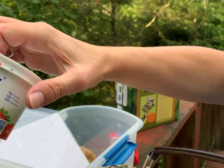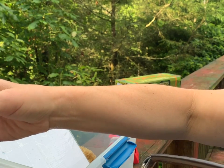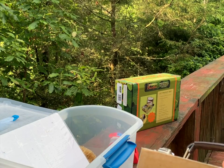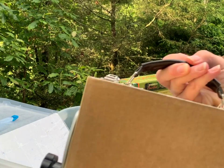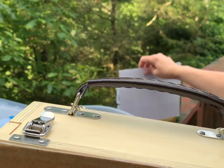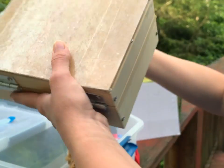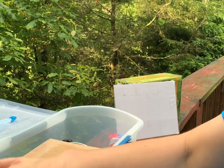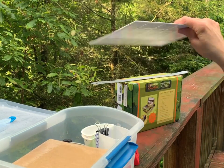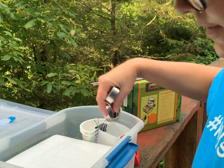Now I may end up painting these or trying to take the stickers off one. I don't think you can take the stickers off of that, but you could paint that if you don't want it to look like that. But so you can just carry this wherever you want to go. But when you get back to the car or whatever, put it inside here, and then everything else fits in there. Everything that I brought today, which I won't need all this stuff, I just brought this out to show you, but everything fits back in the box.